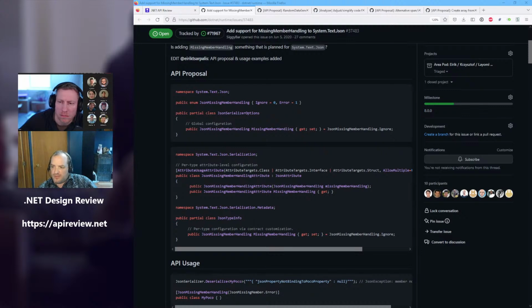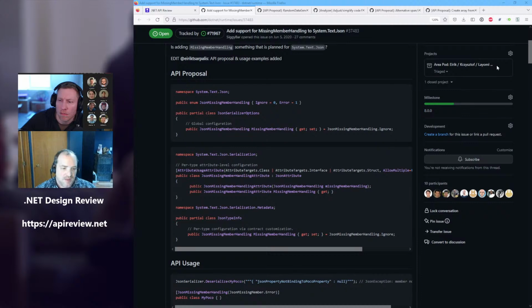The whatever you call the unmapped thingies. I don't see such a thing in there. Because theoretically the JSON type info says, or maybe you're supposed to loop over the properties and ask the property, are you the special drain bucket? Yes, JSON property info has an is extension data property that you can query. Okay. So you're right, you would loop over it.